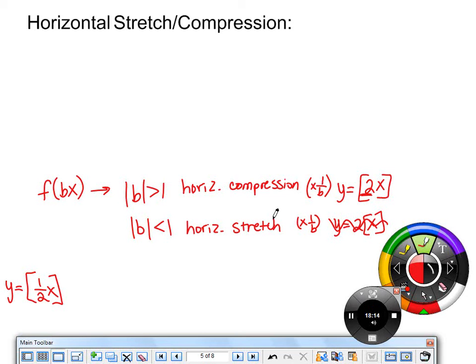Right? Okay, so on the front side of it, we're going to use the doors to put our parent functions because we have to have those memorized if we're going to stretch them and compress them and reflect them. We have to know where the points are for those. And then we're going to go through an example of each kind so you guys can just see how the process works. Okay?